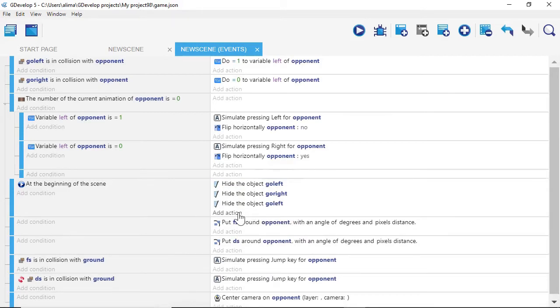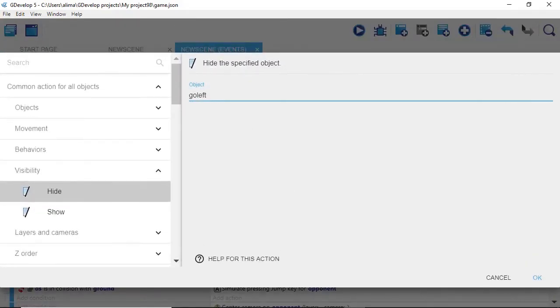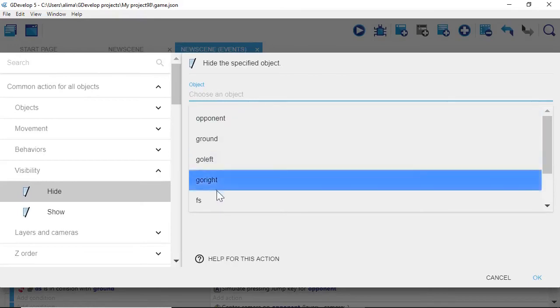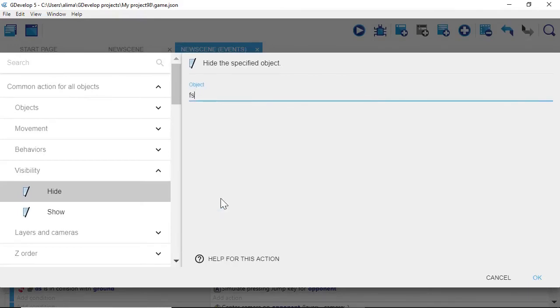We're then going to do the same thing. When I say the same thing, I mean hover over add action, then right click and select paste. And the reason why we did that was just, again, for time's sake. Like before, the copy and paste speeds up things as far as programming, as far as time. So what we're going to do is double click here. We're going to backspace over to go left, and then we can see our FS, which stands for our forward sensor. So we'll left click there.